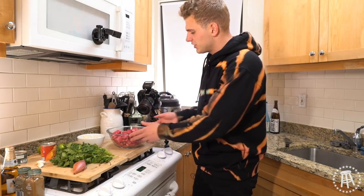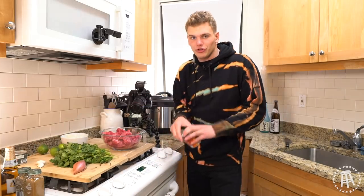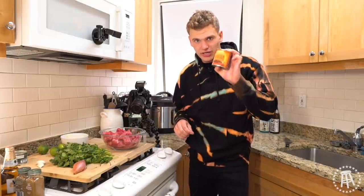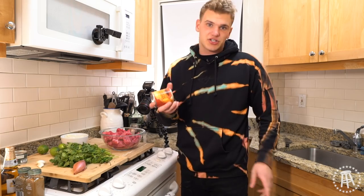So what I have is some chuck roast. It's already cut up. Aside from the beef, what you're gonna need, this is very important, you do need this. You need chipotle peppers and adobo sauce. A ton of flavor comes from this: all the smokiness, a little bit of heat, tons of depth is coming from these peppers and from the sauce. You can find this at the supermarket, right there in the can section. I know people are gonna be like, I can't find it. Trust me, you can find this in any major supermarket.